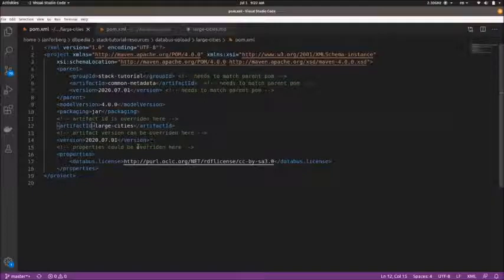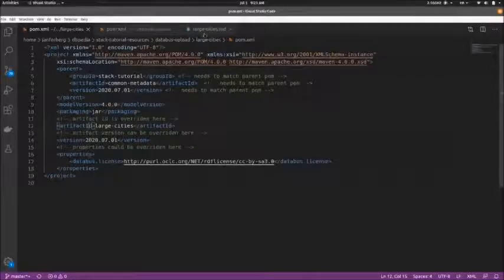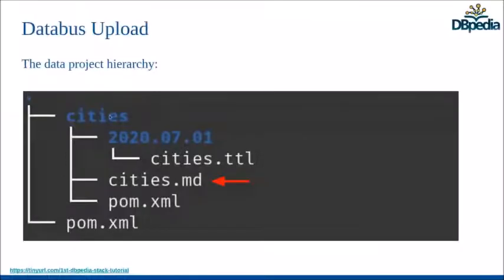I don't have to do that, but just to show that I would be able to override it. Same as for the license. This is something I could just omit, or if I desire to override that setting on the artifact level, I can do so. This also works for the other properties. So there's a Markdown file here as well in the folder right next to the artifact POM. This has to be named exactly like the folder. So the folder cities and the Markdown name have to match.